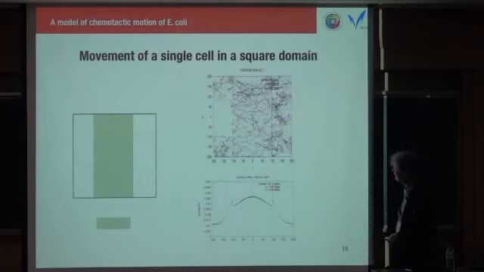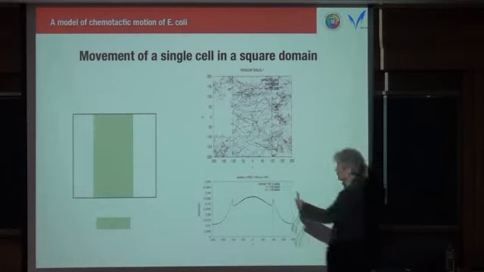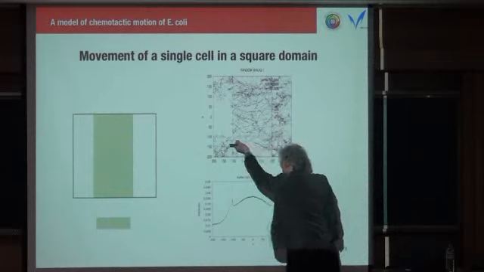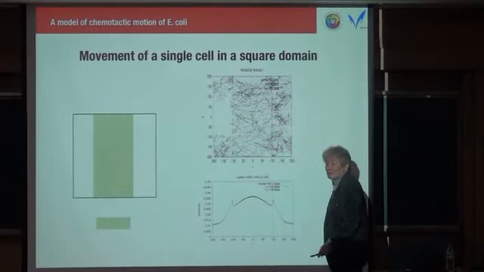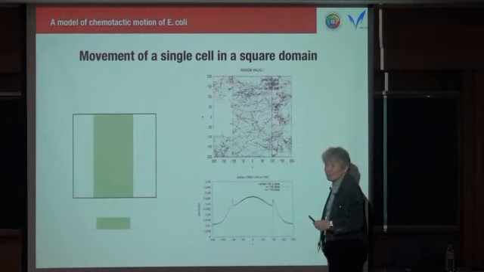And then I will show the following. So this is our domain, a square domain, and this region is a high concentration of attractant. Okay. So you can see this is like this. But here it is almost running. So this is probably moving here, like this, and quickly coming back like this. So this is a sort of simulation of our, let's say, microscopic model.